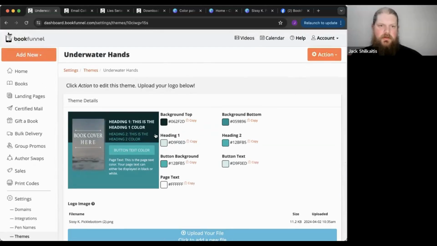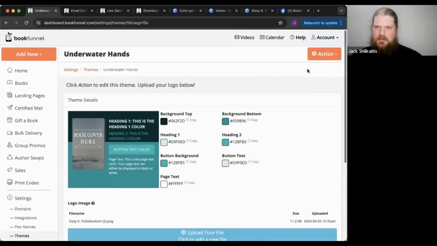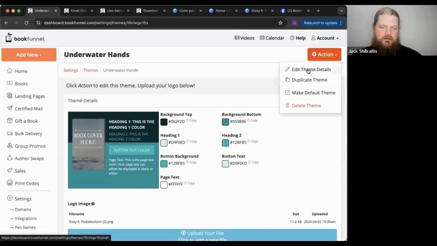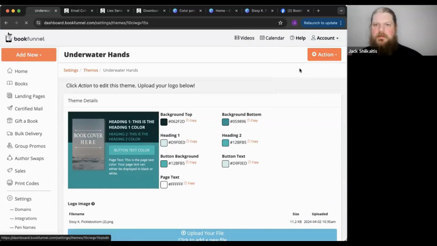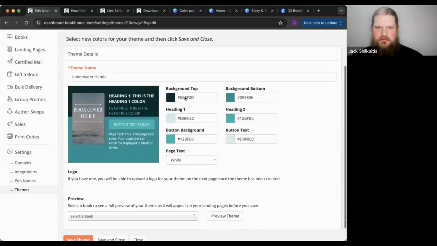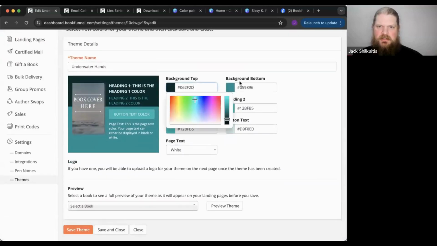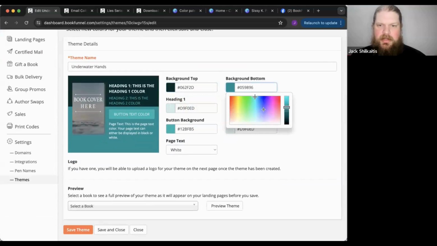Yes. Okay. So if we have this theme created already, but you wanted to change this, you can edit the theme. When you create a new theme, that's the first thing you'll do. But if you already have one, you'll come here and you'll edit it. And once we edit, you'll see I'm able to come in here and change these codes. I can drag this around as well.